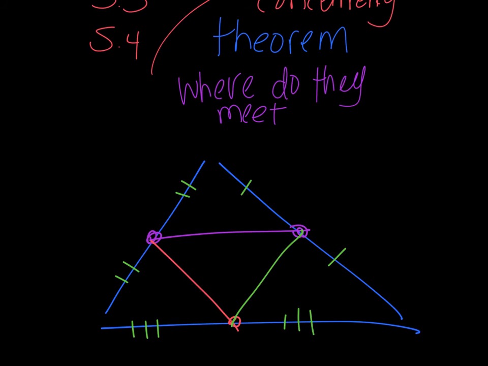Okay? So that's the only one that doesn't meet, but it still has a theorem that applies to it. All of the rest of them meet, have a point of concurrency. There's a name to the point of concurrency. And then all of them except for altitudes have a theorem relating to their point of concurrency. Okay? Perpendicular bisectors are congruent from where it meets to the vertices. Angle bisectors are congruent from where they meet to the sides. Medians are 2/3 the length. Altitude's the only one you don't know anything about.